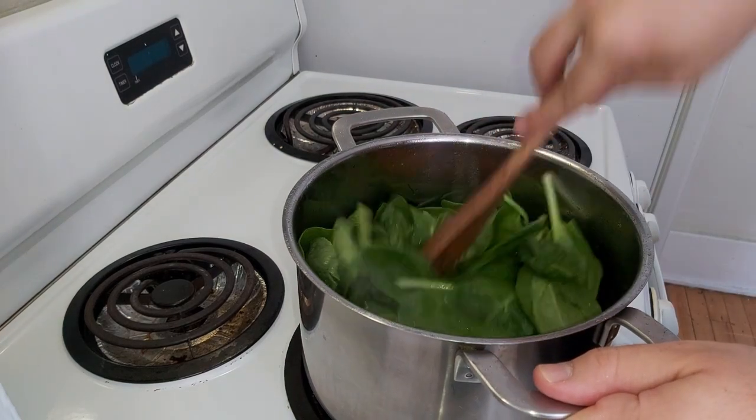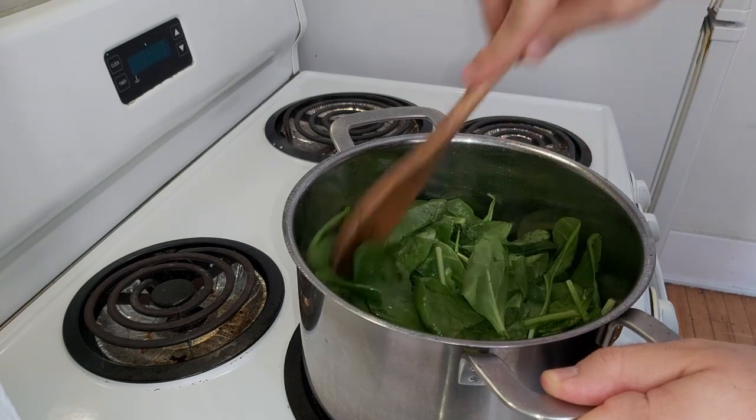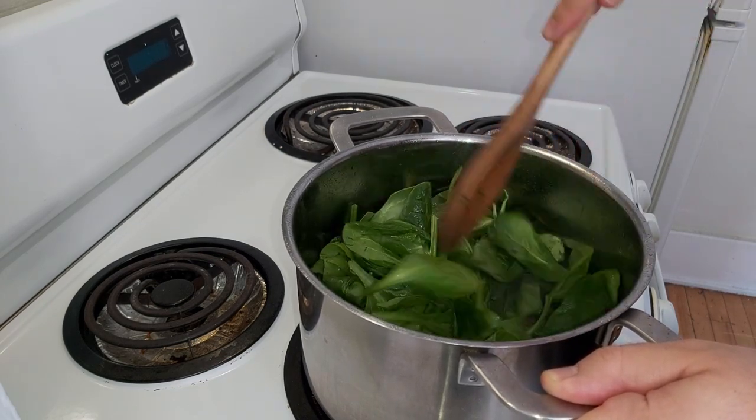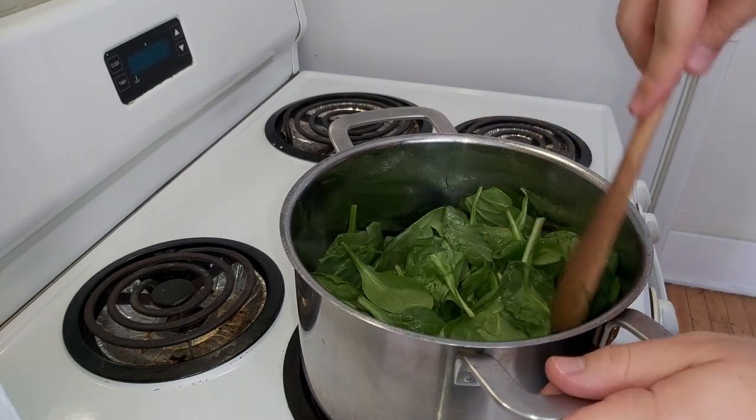We fry it together for 2 to 3 minutes until the spinach gets down and melts. Not melts, but gets soft.